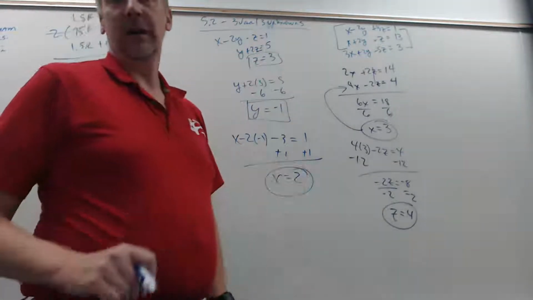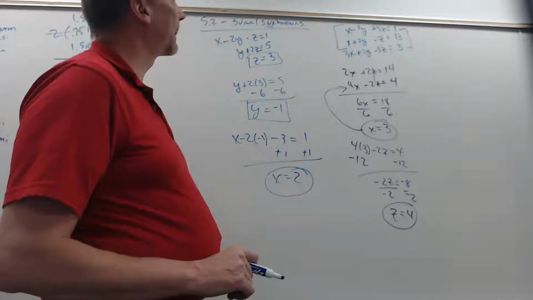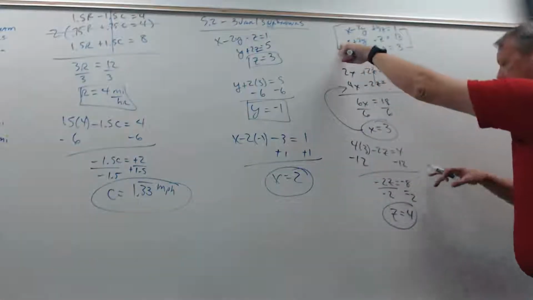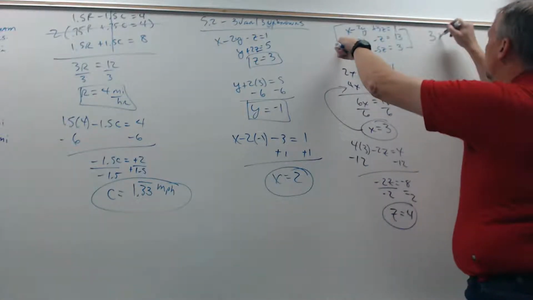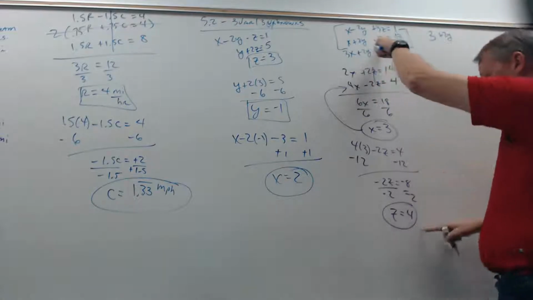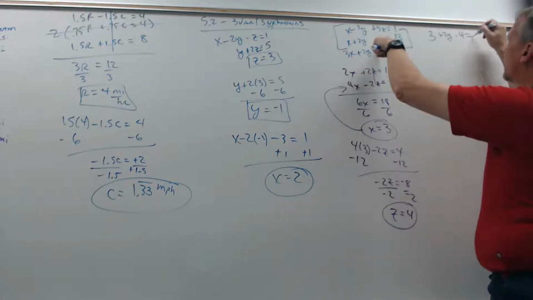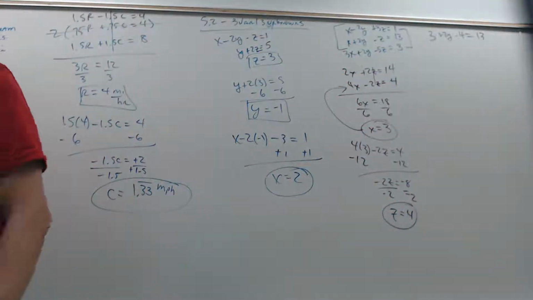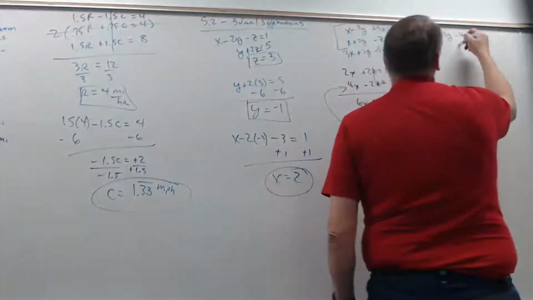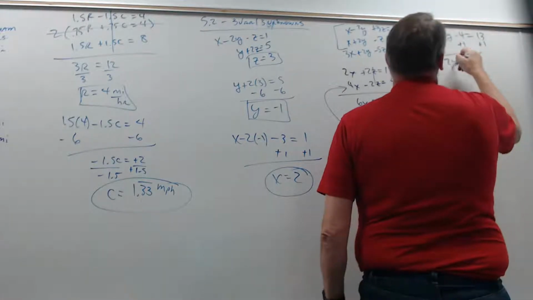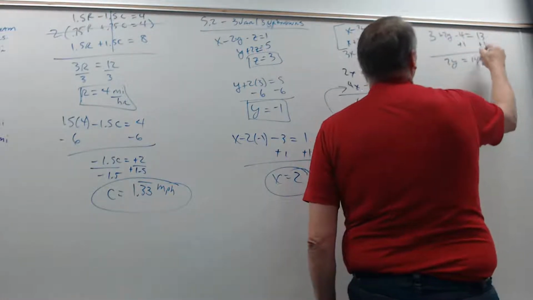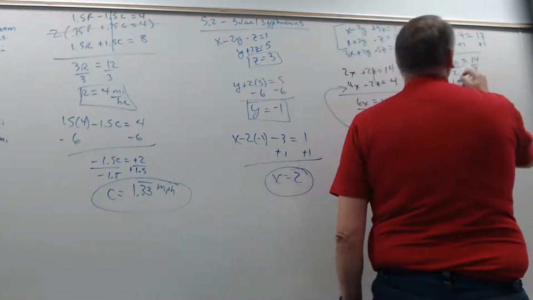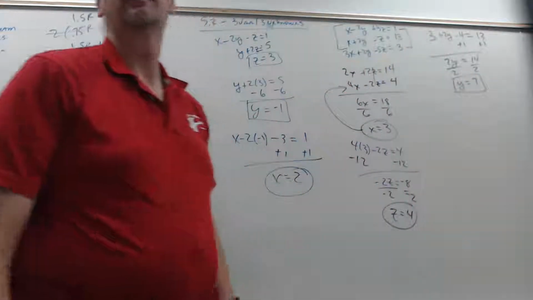One of the top equations, right? Which one? The second one? Okay, so x is 3 plus 2y minus z minus 4 equals 13. So 3 minus 4, negative 1. So I'm going to add 1 to both sides. And we get 2y equals 14 divided by 2. Y equals 7. Now, theoretically, you should check your answers.